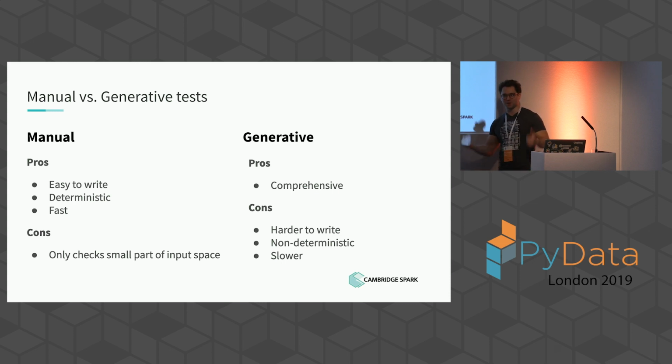If you git push the same code, you don't want to have different test reports, right? That's just you're going to go crazy. You're not going to know what's going on. So we want deterministic behaviors when we test.